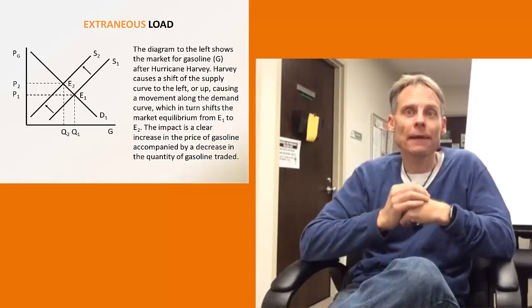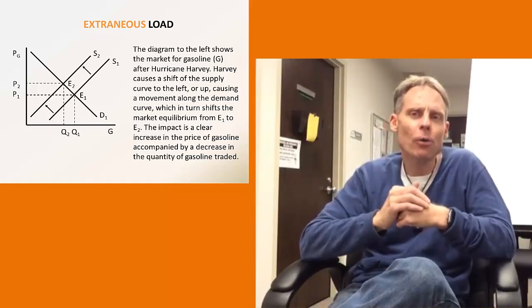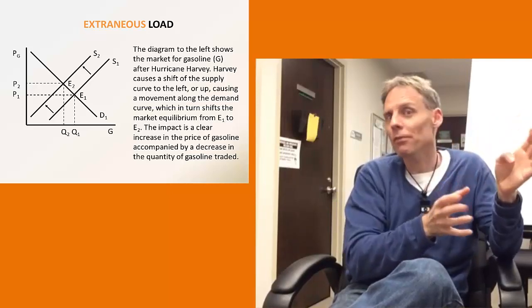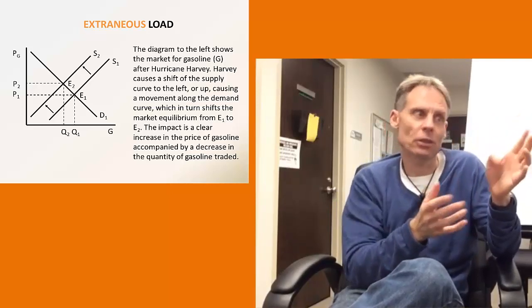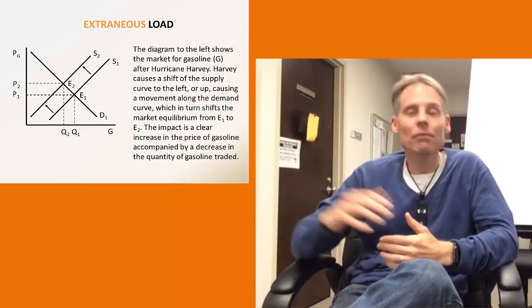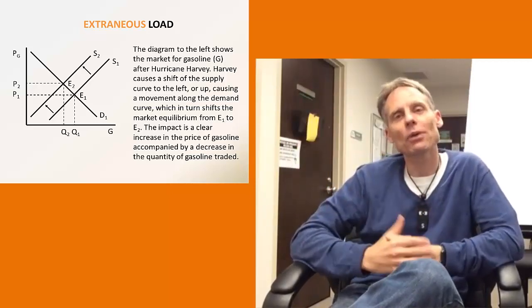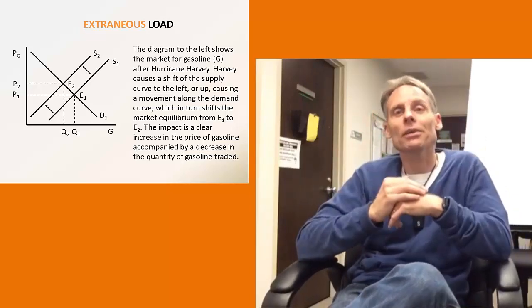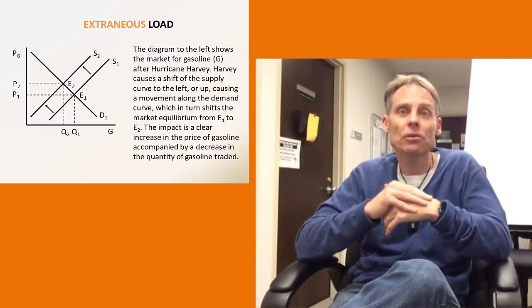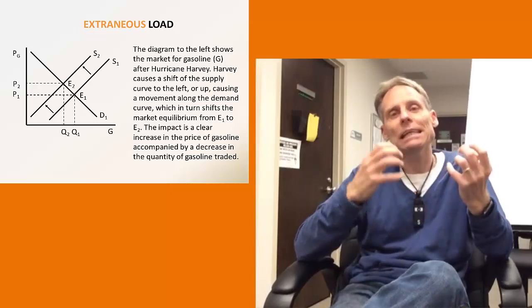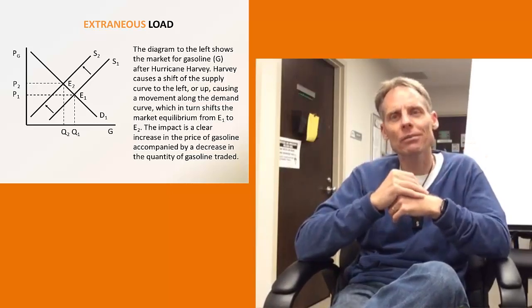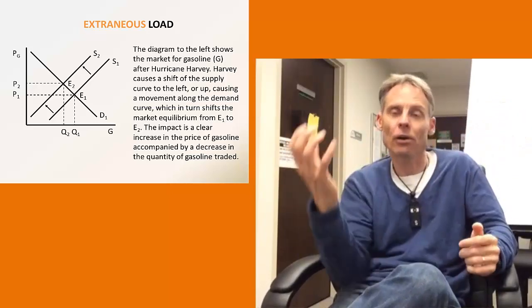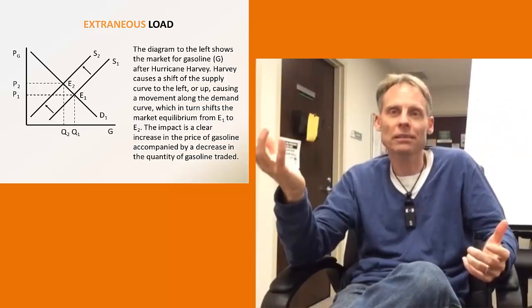Here's an example. This might be a PowerPoint that we use in economics, where we have a diagram of demand and supply to the left here, and then we have a text that describes what happens in the diagram. And our thinking might be, well, here we present the material in two different ways. That's going to make it easier for students to learn the material. It's going to be twice as good because they have both a diagram and a text that tells them what happens.